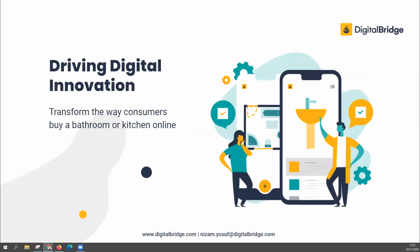So how can guided design transform the way consumers buy a bathroom or kitchen online? Once upon a time, a home decor and DIY retailer was happy if they had an e-commerce store. Just showing their products online and having a photo of a bathroom or kitchen was enough. Today, a website is your storefront. It's your automatic door that refuses to close, and it's wide open for customers to wander in and out 24/7 when they require inspiration or are ready to purchase.